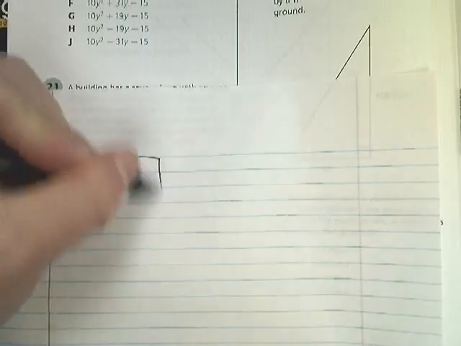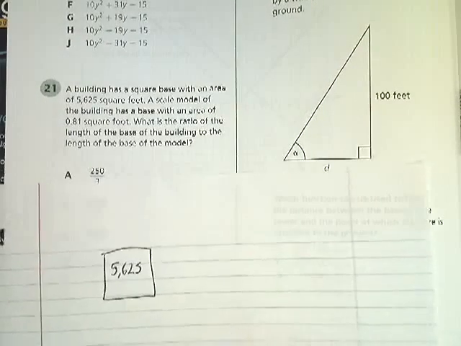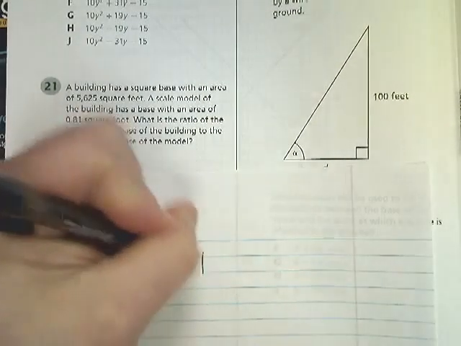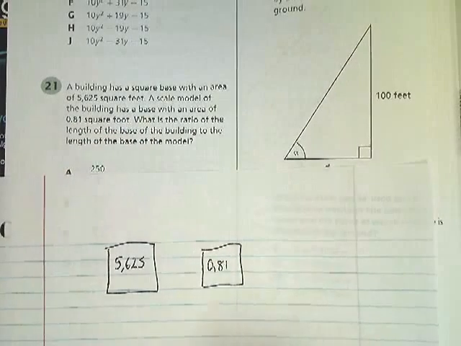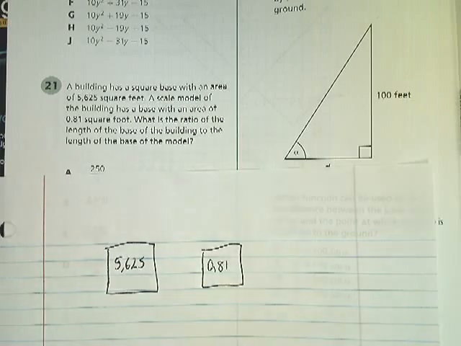So I've got this square over here, and I know inside of it is 5625. Now, the other side of it is the area of a model has 0.81 square feet as its size. This is obviously not drawn to scale, 0.81 is significantly smaller than 5000, but whatever it is, it is.